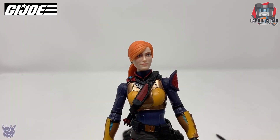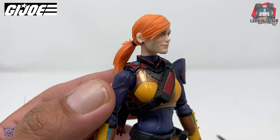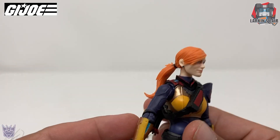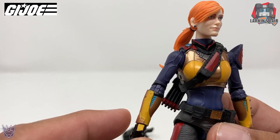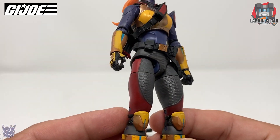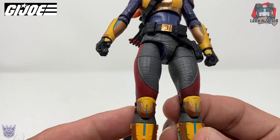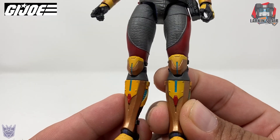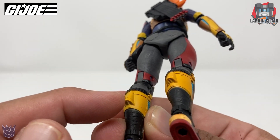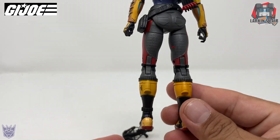I don't know if this new series is a reimagining of the original, so maybe she could be a young person. Now take a look at the detail — nice paint apps, very clean. Like Duke, she has what I'm thinking is a communicator. On the arm you have this glow of blue, and it breaks up the details with this bronze. I'm not sure why they went with this red on the bottom — it probably would have been better if they just left it the same color, but it is what it is. The knees and shin guards are nicely painted. Looks like she has some rocket boosters or vents of some sort. And peg holes on the bottom. The back has pretty nice and clean paint apps on her as well.